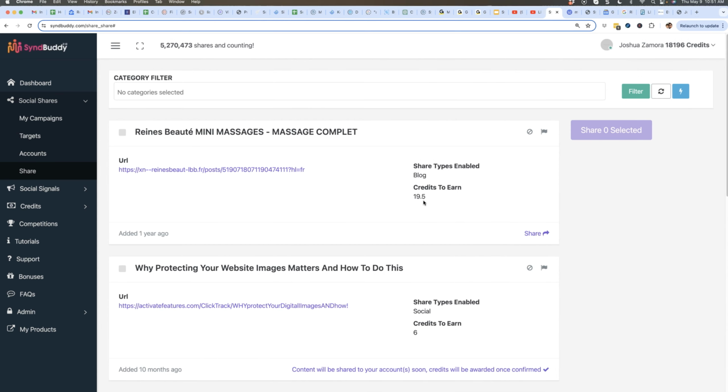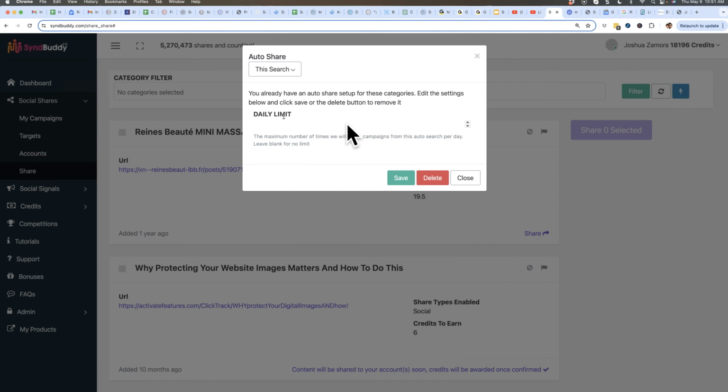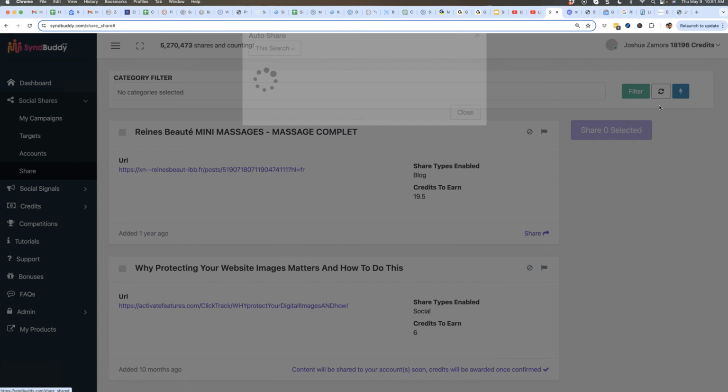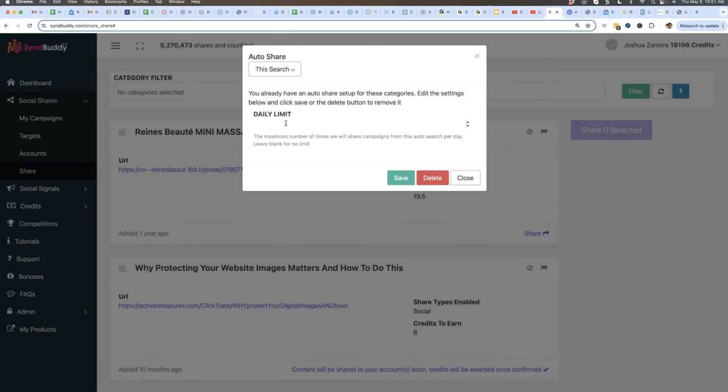So that is how this works, guys. That's why this is such a powerful platform, because there are checks and balances. There is, I share yours, you share mine. And we have a ton of people already with auto share turned on, and I have auto share turned on as well. You can see here, I already have mine set up, but this lightning bolt here on the right allows you to turn on auto share so that you don't have to sit here and manually share other people's content. You can just turn on auto share and you'll be constantly earning credits that you can then deploy to your own campaigns.